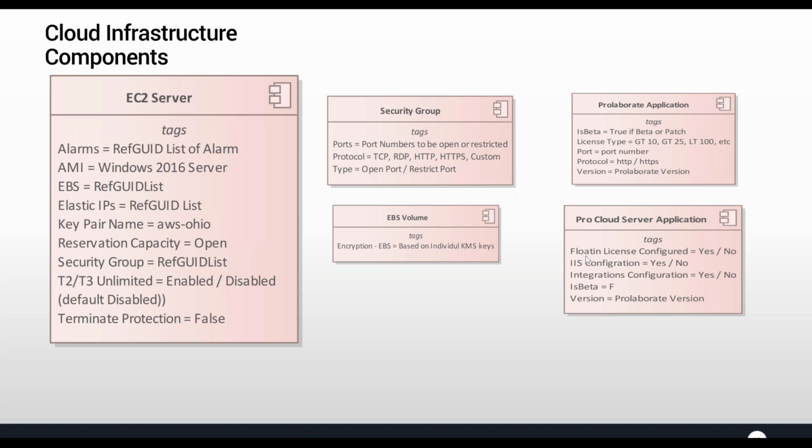I'm just trying to draw an analogy from this to whatever you are doing. If you are deploying your core applications and your supporting applications or your OSS applications on cloud, you need to provide much more detail than what we are looking at on this screen. For that, we definitely need to extend and create a standardized MDG. This is what we usually recommend: create a standardized MDG that can be used by your architects to model all of these.